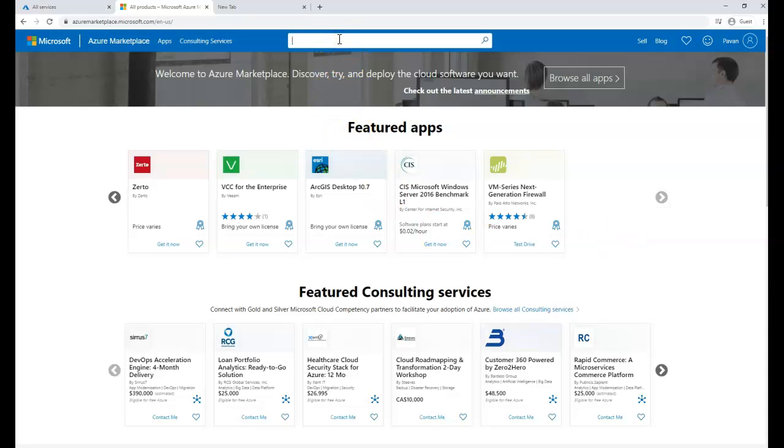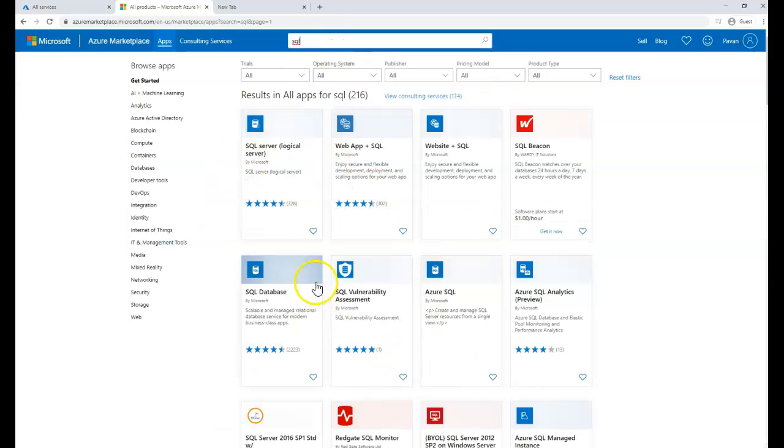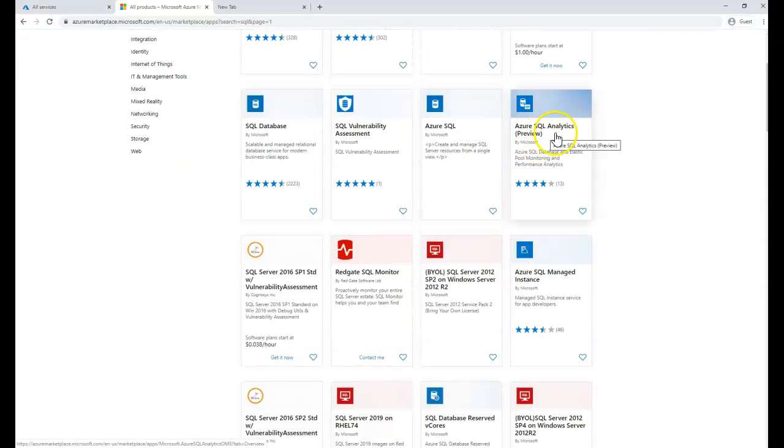Let's say I search for SQL. You see SQLite is available from Microsoft, and SQL Gate is available. All these are options you can check out. Azure SQL Analysis Service is available, and the Redgate SQL Monitor is a third party product from Redgate Software which will monitor my SQL Server.